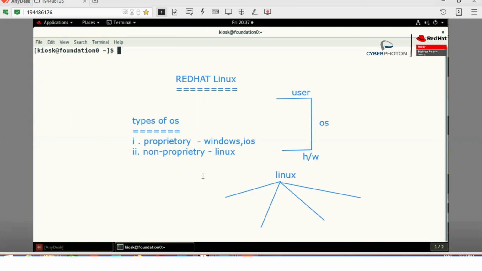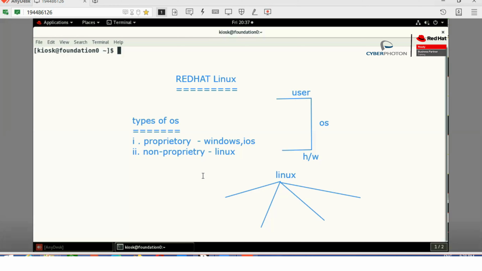Got it? But I have a question. In a MacBook, the operating system is Linux or iOS? iOS. But you can install Linux there. When you buy any MacBook, there will be only the iOS operating system, right? So if you want, you can install Linux, because Linux has a portability nature. Linux can be installed on any hardware: Dell, HP, or Mac. Any hardware you can install this Linux operating system on.